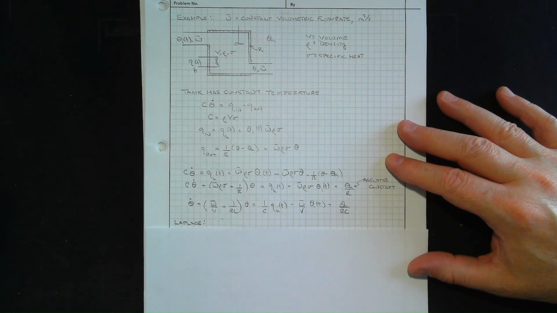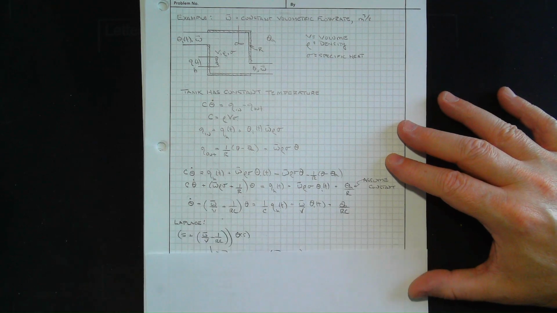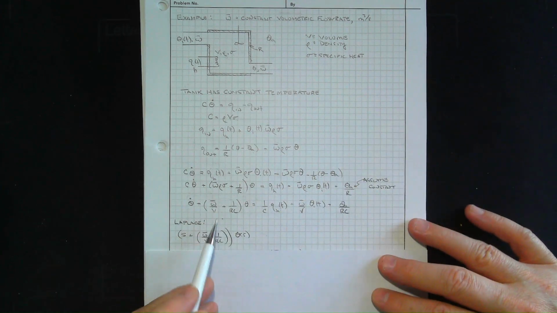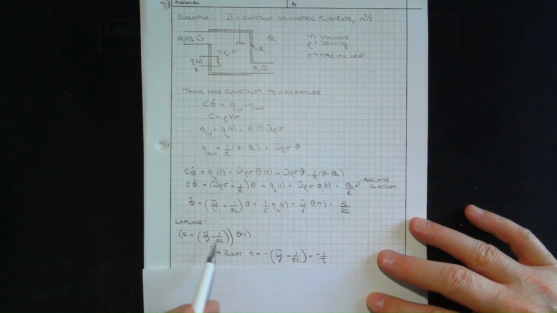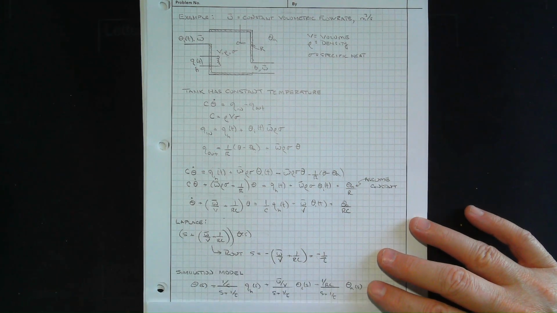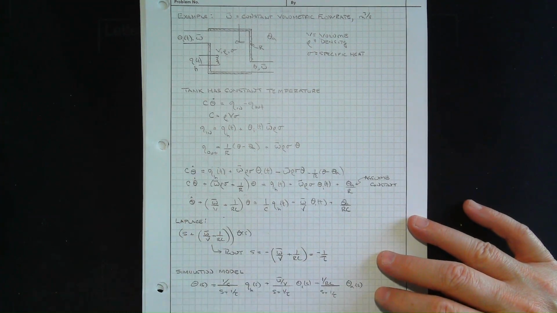If we use Laplace, we're going to convert this into Laplace, and so we would have S plus these terms, and we could factor out a theta of S. Well, this is first order, so this will be 1 on the time constant. Rather than write all this stuff, I'm going to just call this 1 on the time constant, which I'm noting here. If I do that and divide all this through to the other side, we have 1 over C, S plus 1 on tau, you know what that is, QH, relative to the heat supplied.